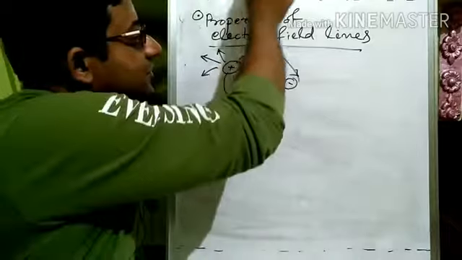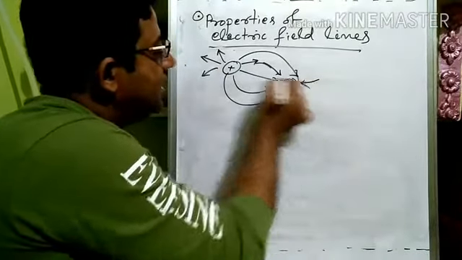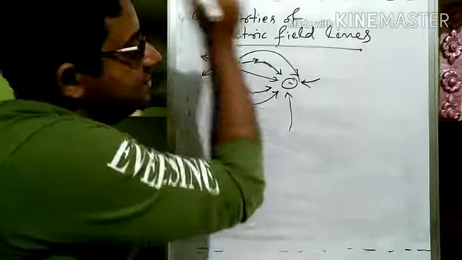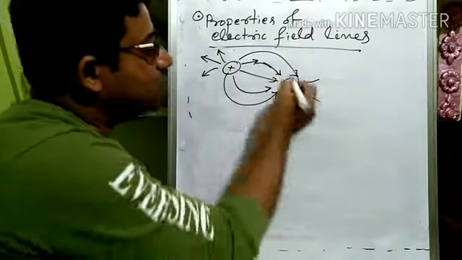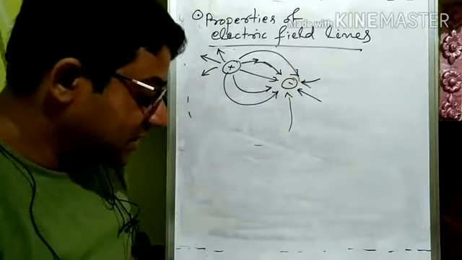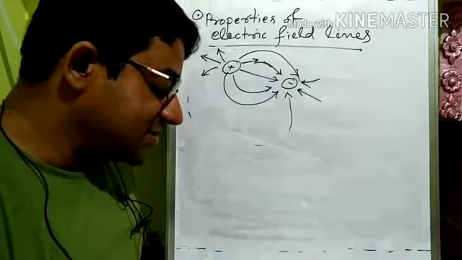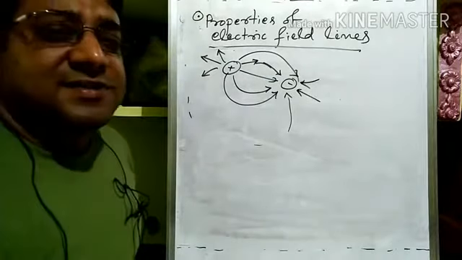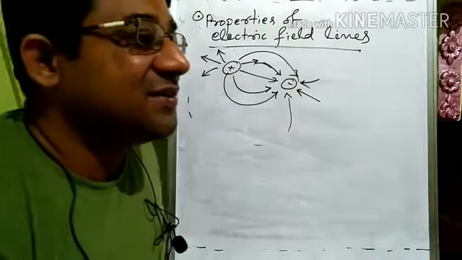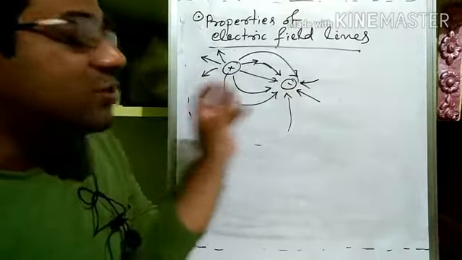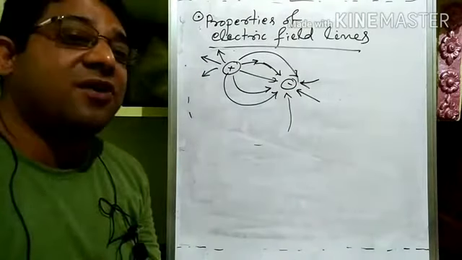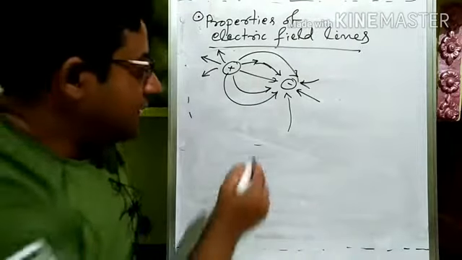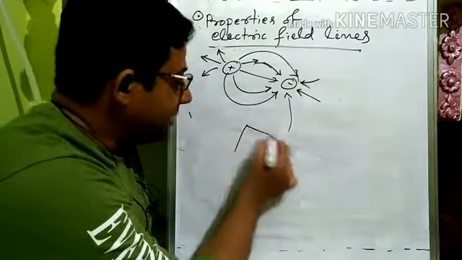See, this goes somewhere, it goes and it will come. This goes again, it will come, it will be inward at a negative charge, and traveling this infinite distance, it will be inward to negative charge and outward from positive charge. Field lines of isolated charges start or end at infinity. What are isolated charges? See, in nature, an isolated charge is not possible as long as we think of the entire universe to be one block. What I said just now, let me explain you.